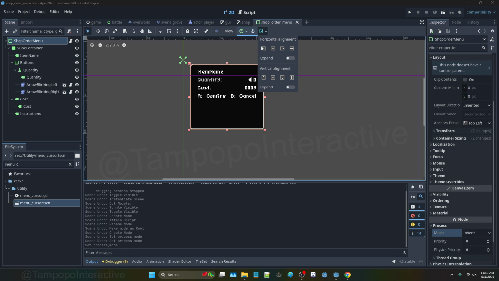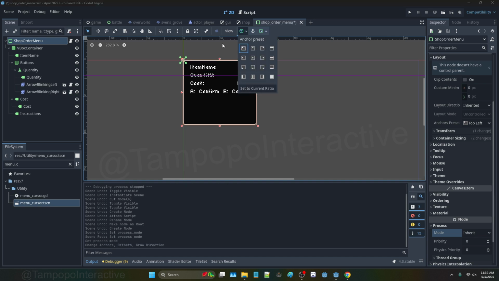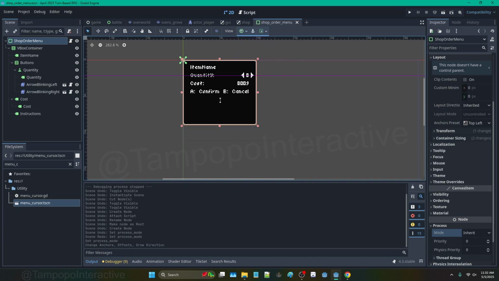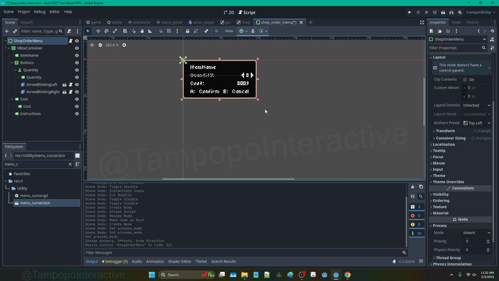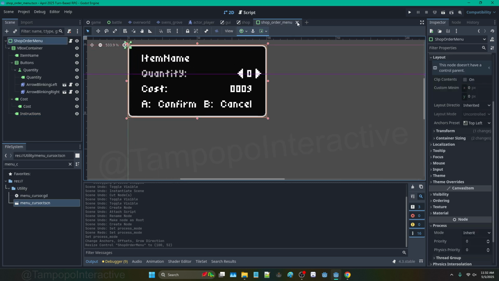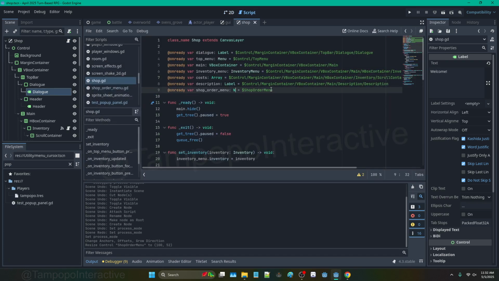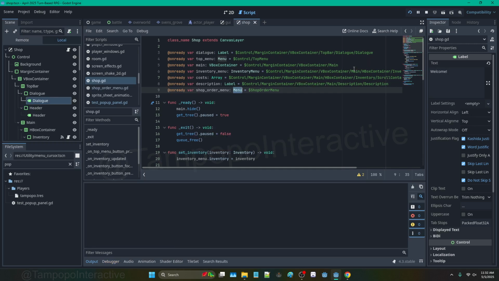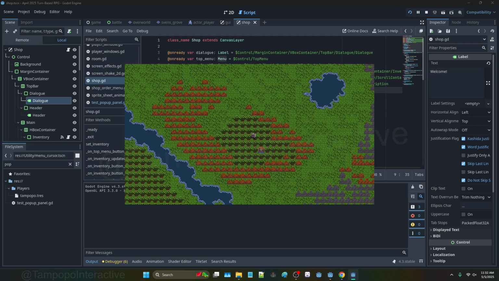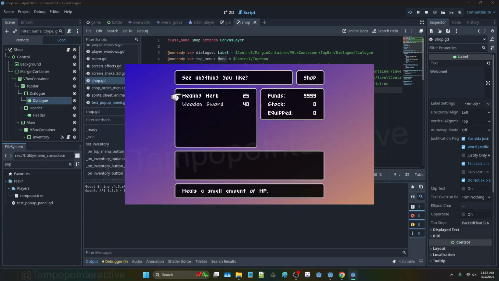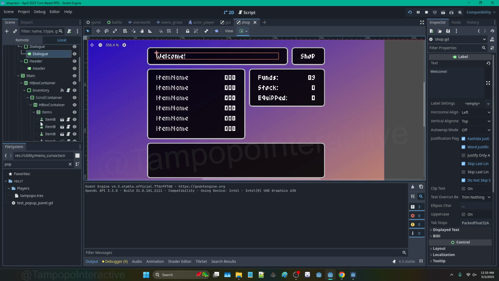Okay. I don't know why it resized again. That's okay. Save that, get out of there. Let's delete that pop-up. No, that's all right. Let me just reset this. Make sure everything still works. Bad. Bad.